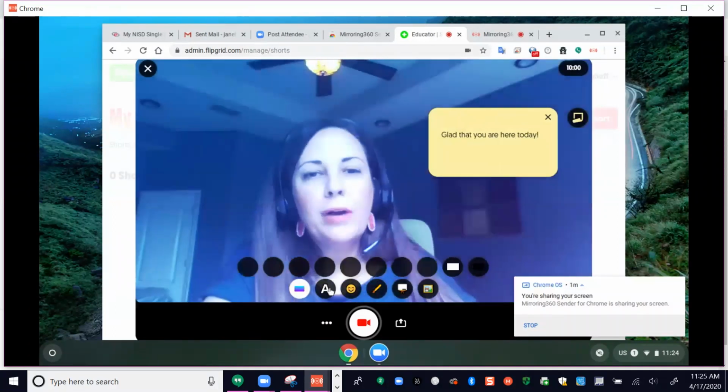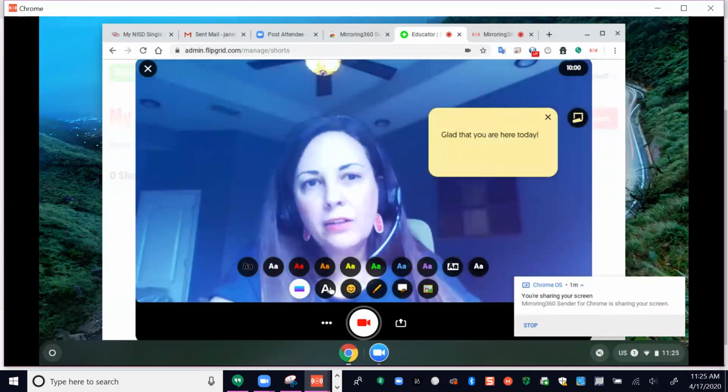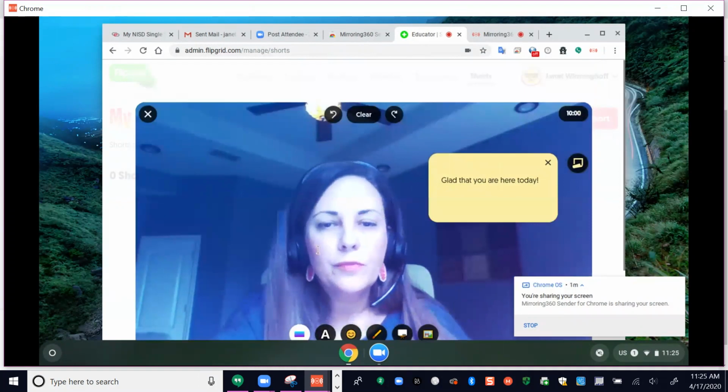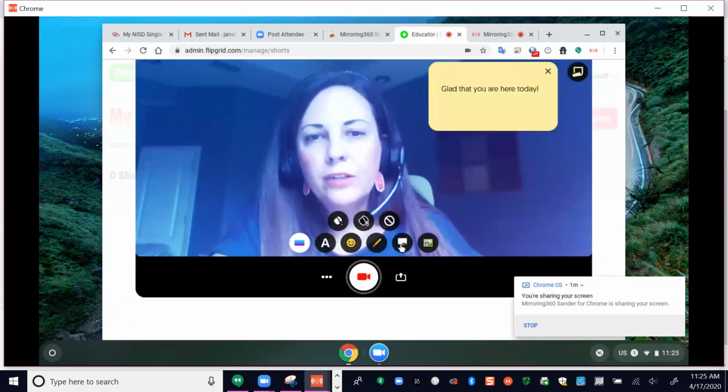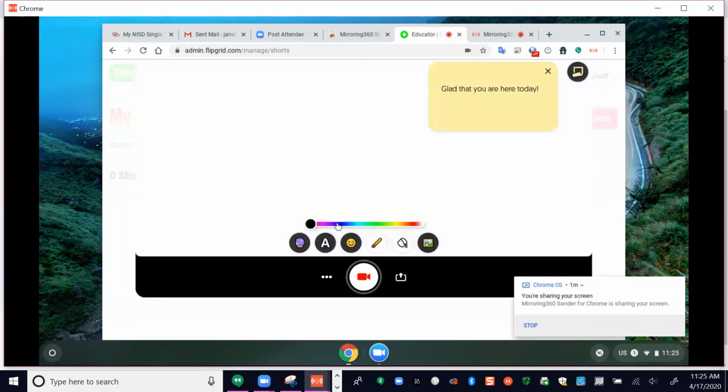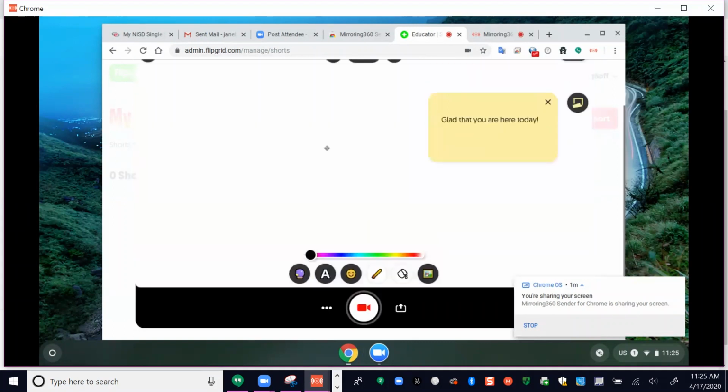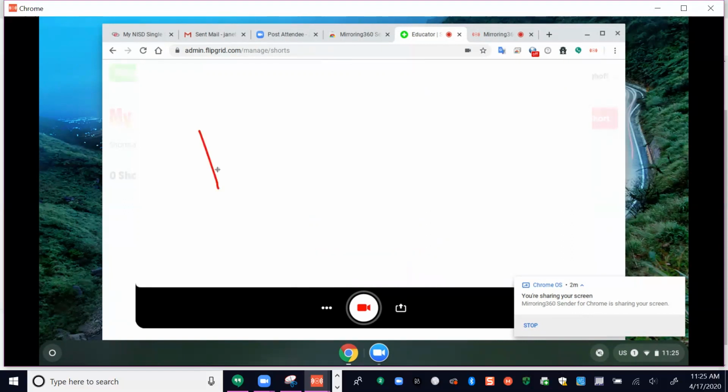I can also put text boxes on my screen if I need to. Come back. If I want to jump down here, I would like to grab my whiteboard, and then I will have my pencil or my pen, and then I can write right on top of my screen.